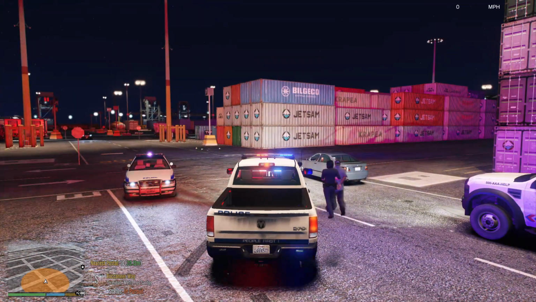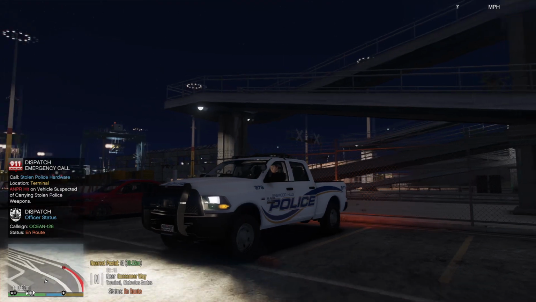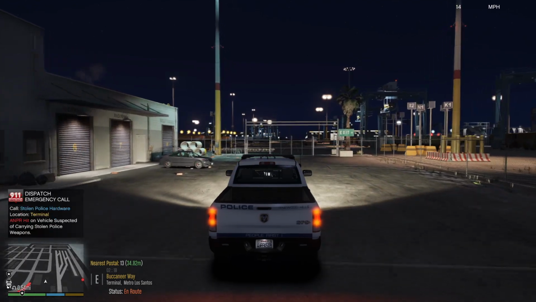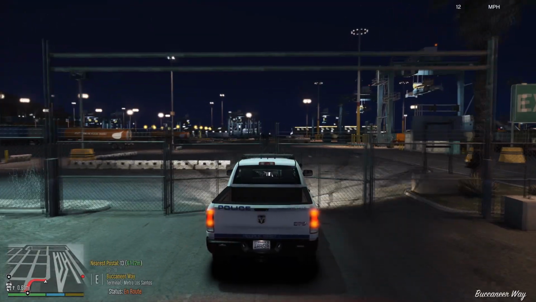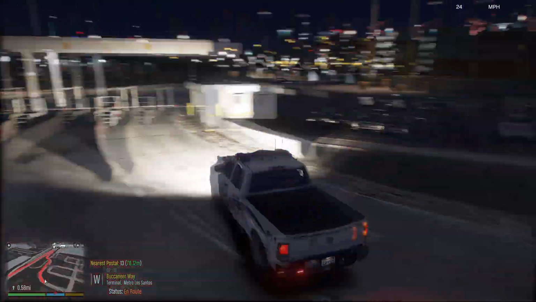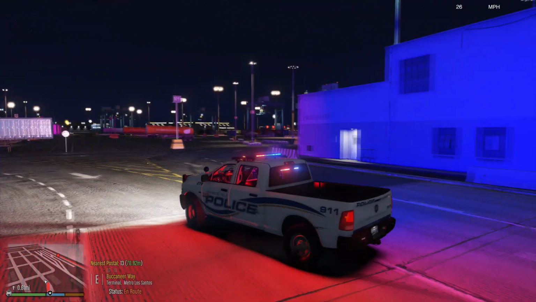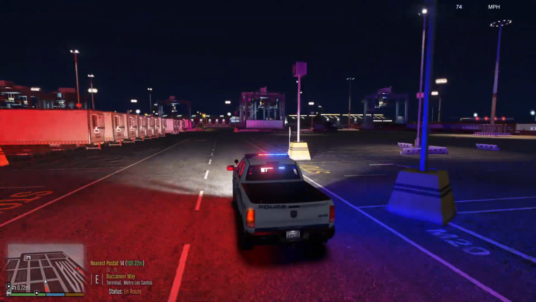All right, well off they go, so we'll be code 4 off that call and head back to 10-8. Show me en route. All right, we got a stolen police hardware in the terminal, an ANPR hit on a vehicle suspected of carrying stolen police weapons. So we're gonna head there and respond code 3. Oh, the suspect is heading our way, so we're gonna have to go straight and block the suspect's vehicle.